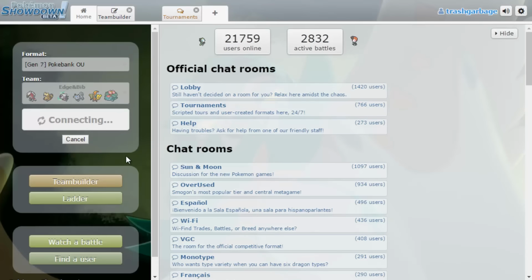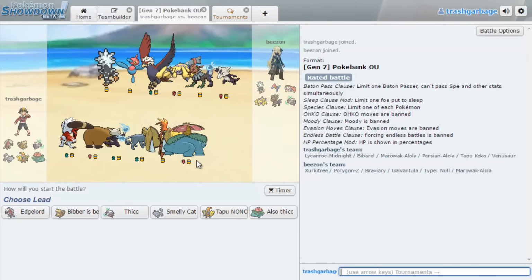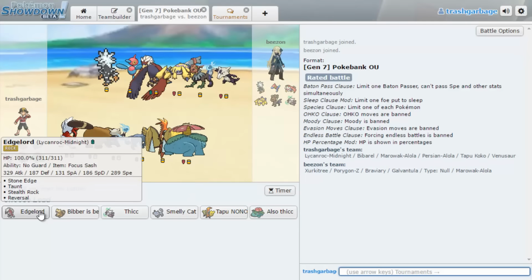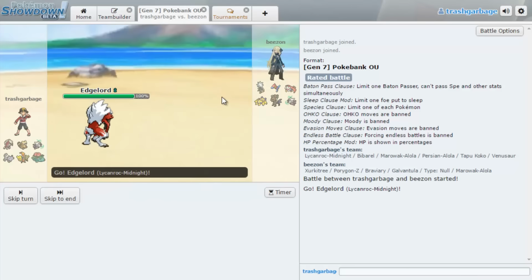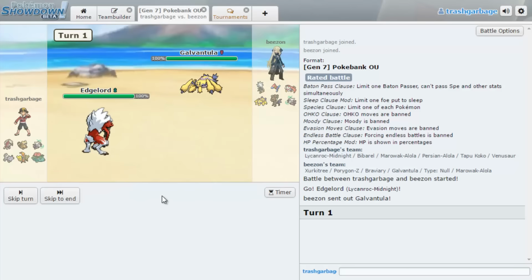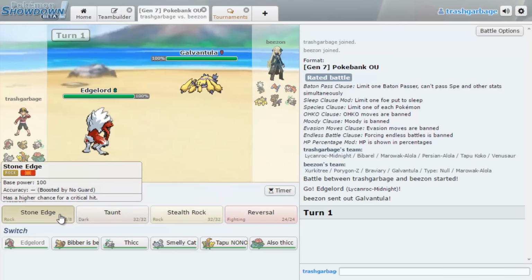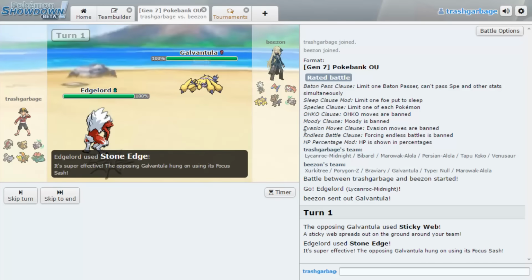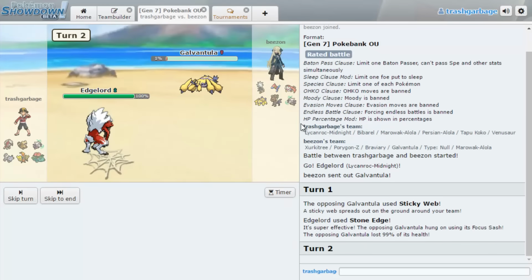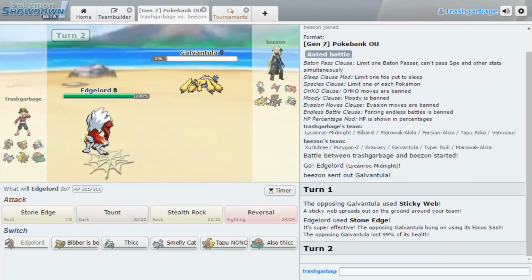Let's get another battle. Oh, okay. Alolan Persian showed everyone else on my team up right there. I like Edgelord though as a lead. It's a good lead. Not many people have stuff for it. I think I'm gonna go for it, and I'm actually just gonna click Stone Edge here. And then again, do I click Stone Edge again, or do I get rocks? Rocks are pretty nice against his team.